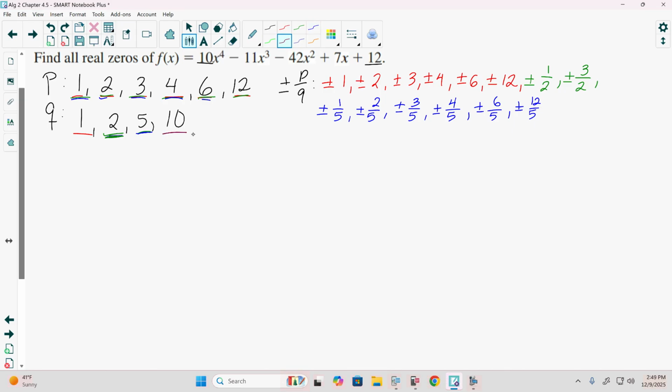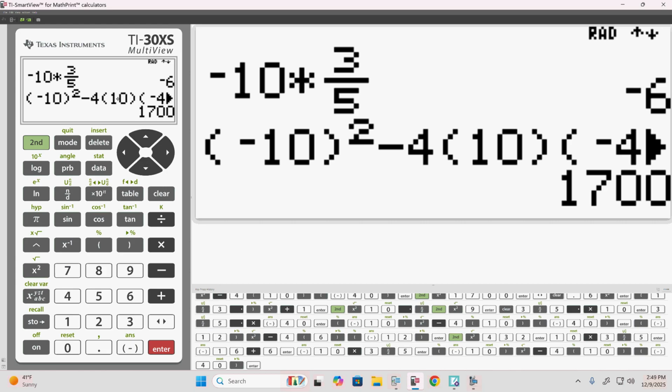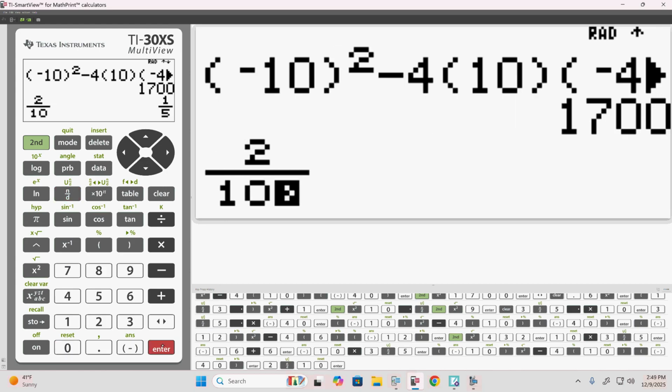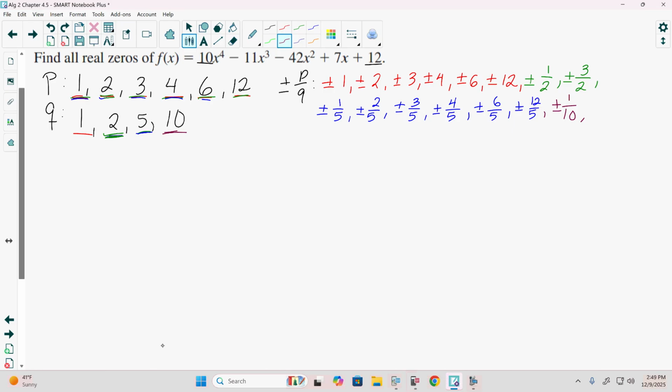Are you ready for tenths? Yeah, I mean, ready or not, we have to do it. So the first one we had would be 1 over 10, which is 1/10. Next one we have would be 2/10. 2 over 10 is 1/5. We do have it. 3 over 10 doesn't reduce. It's not listed, so we do have 3/10.